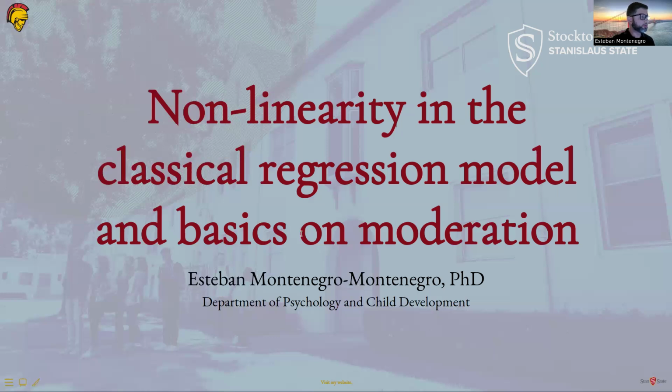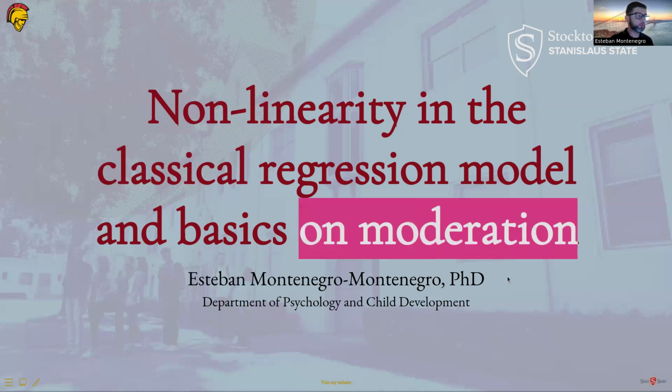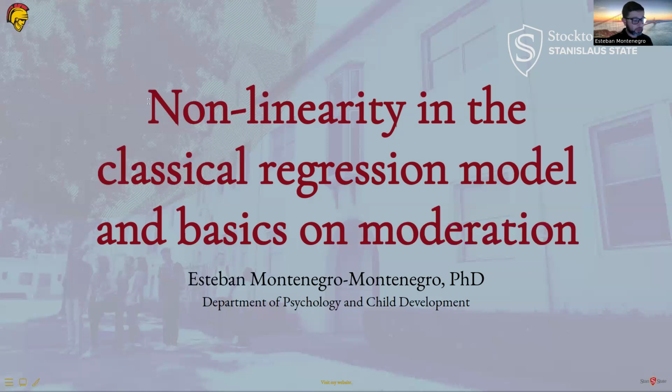I'm going to focus more in this lecture on the topic related to moderation, right? And how are we able to test moderation using regression models? You could also do the same with ANOVA, to be honest. But regression for me is a better tool in my case, and I believe moderation is better explained in the context of a linear regression model. But well, let's start.